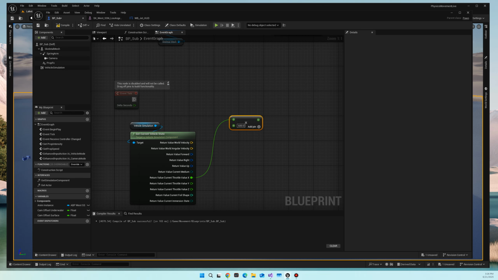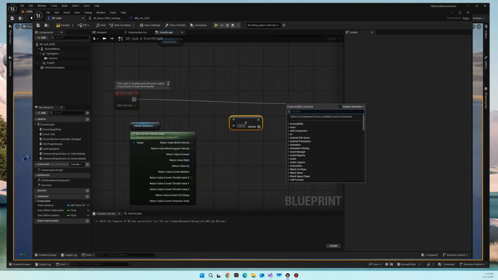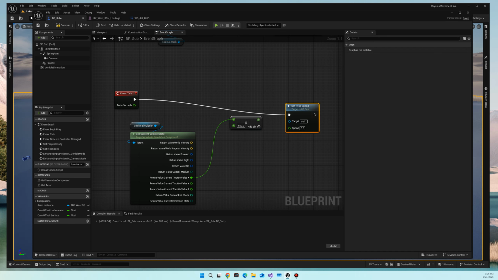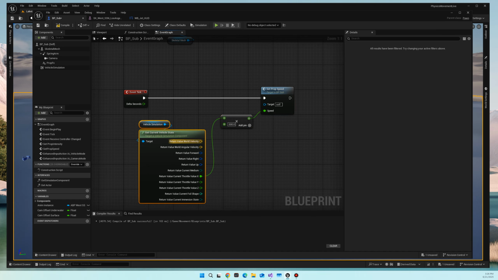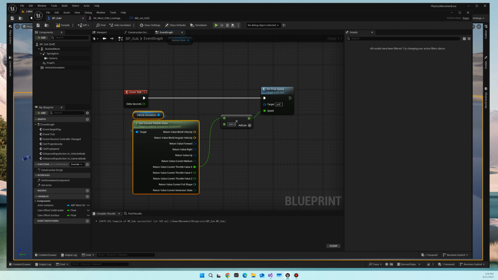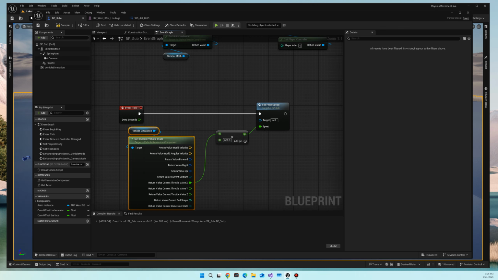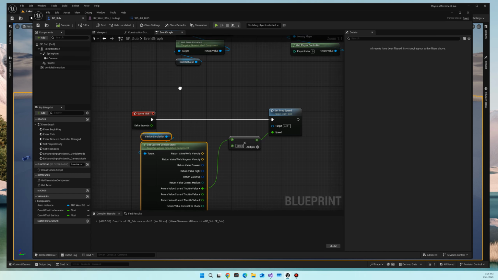And then from here, we can then just say set propeller speed. And prop speed will then call the prop intensity. And I think that's all we need to do there. And we can just pull that right off here. Let's hit save. All right, so that's the tick.